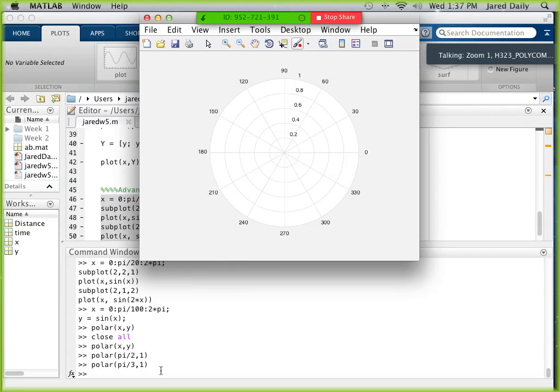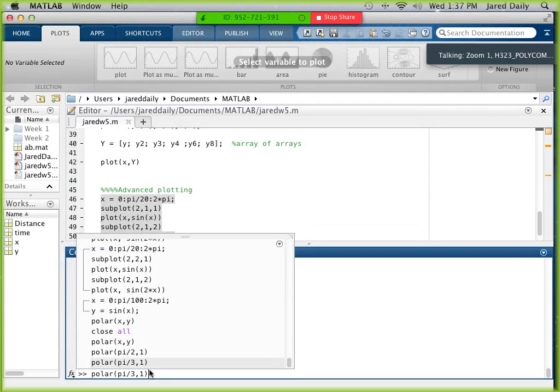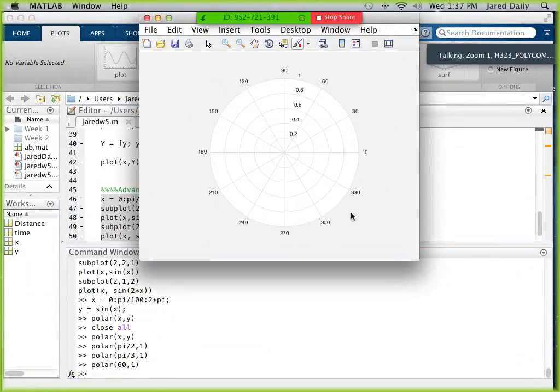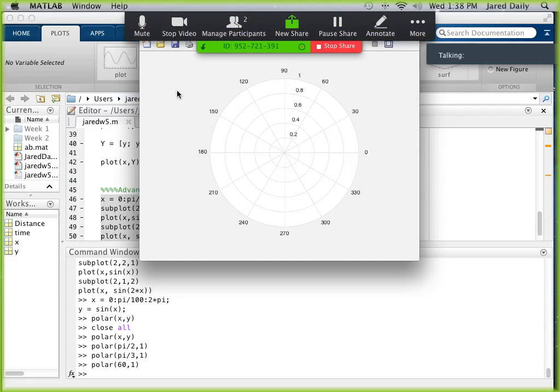Actually, this is in degrees, so let's try it again in degrees really quick. Let's go ahead and do 60 and 1, and take a look at our graph. Yeah, it's still not doing it. But anyway, 60 degrees and pi over 3 are the same thing. So what it should have done is rotate out here to 60 degrees, and then go 1 away from here and put a point right there. And maybe the point's just too small to be seen, and I don't know why. But that's essentially what the polar plot does.